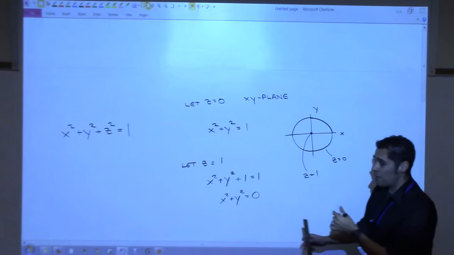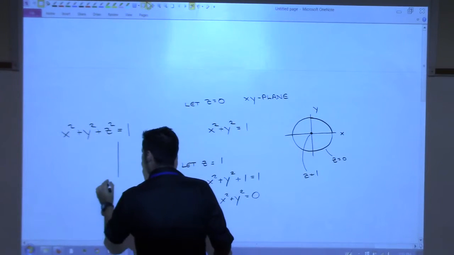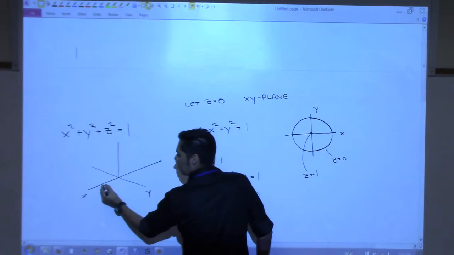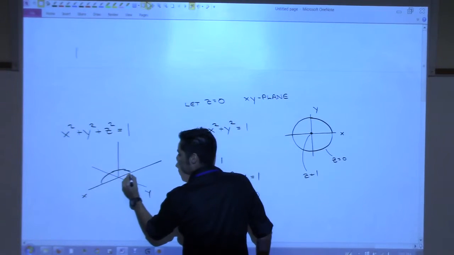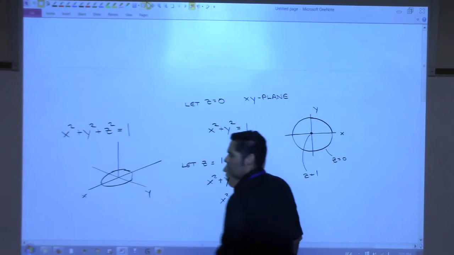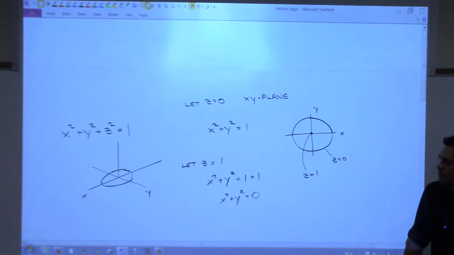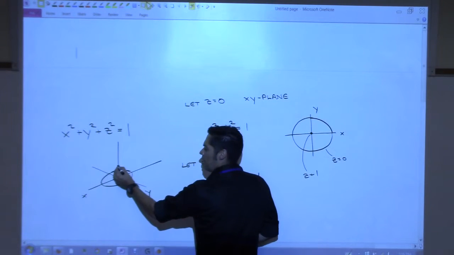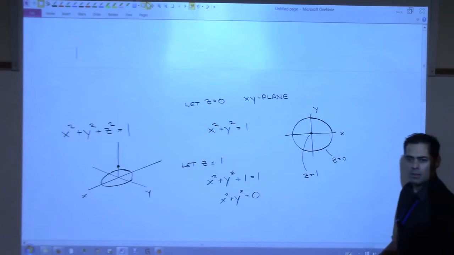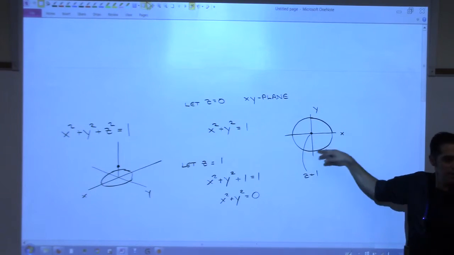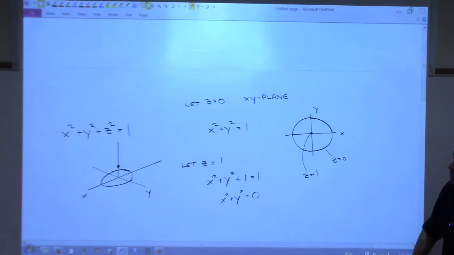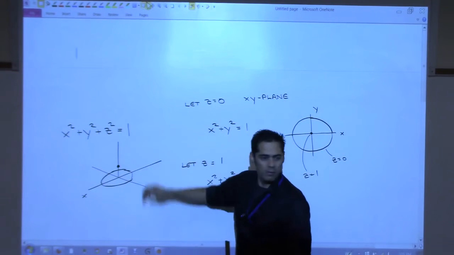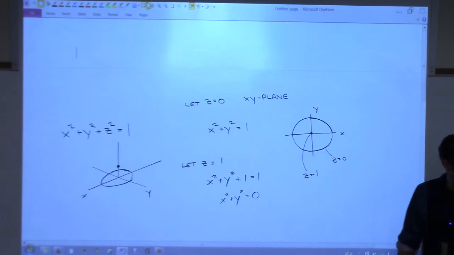Now, what I'd like to do is draw it three-dimensionally over here, just so we can see it. Here's x, here's y. When we were flat on the ground, we had a circle on the ground, right? Like this. Radius 1. When I move up on the z-axis 1 unit, I have a point. So if I look straight down on that, I get this, don't I? Can I go any further than z equals 1? Can I go up any further? No, I cannot, right? Do y'all see why?